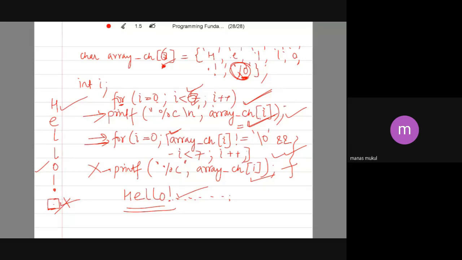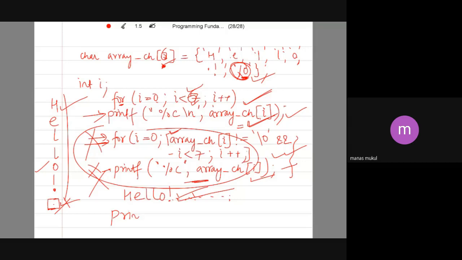But what I'm going to show you now will make you know exactly what the use of this null character is. You saw two ways by which I printed this character array. This is the first way: use a for loop, go through each and every element in that loop and print one by one. To make this very simple, you can straight away write a single line to print all the array elements. Rather than writing all this for loop, you can skip everything here and just write one single line. What is the single line?